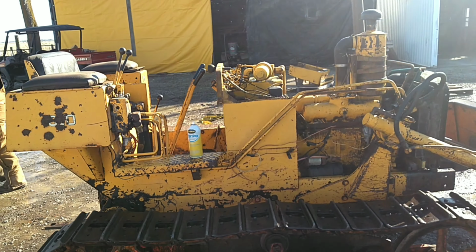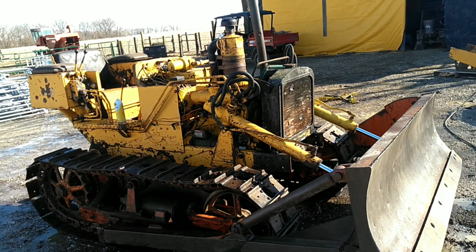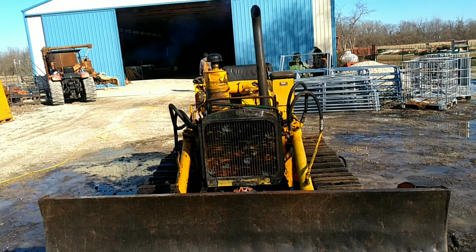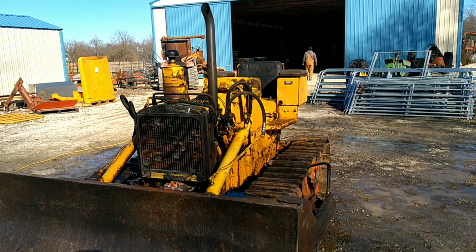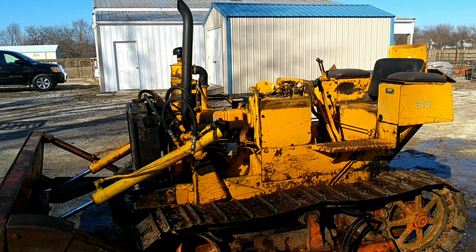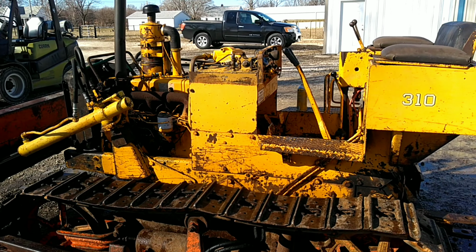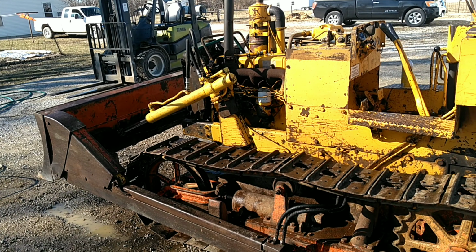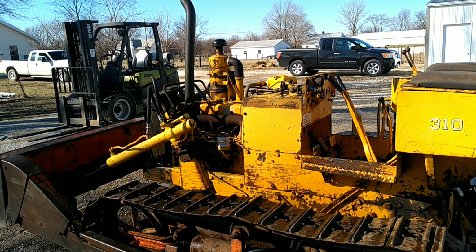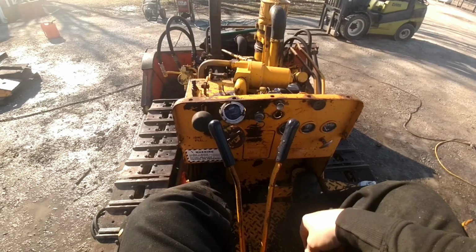See a walk around of it running. Kind of a smoker, but a little bit of work will go a long way. I apologize for the wind, trying to shield it as best I can. We're excited to get one of these going again. Hope to bring you along. You'll have to bear with me. I don't have the seat on.